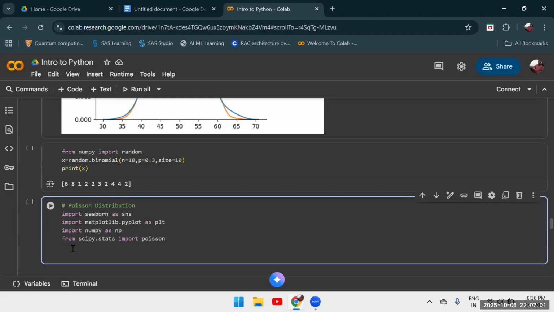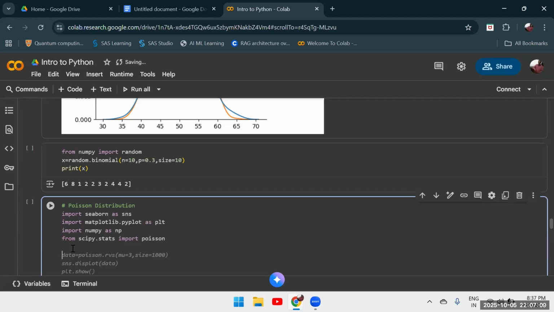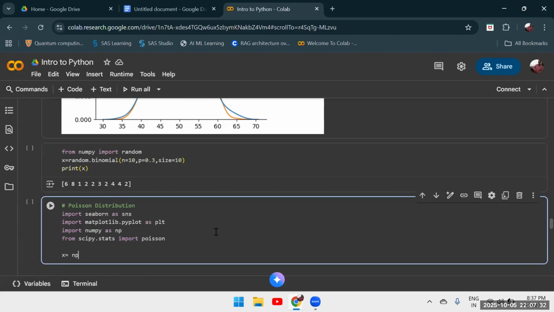How are we going to create this Poisson distribution? We will first create a sample method. There are various methods in Poisson distribution, and we are going to see each of them, or at least the ones we'll be mostly using. First we'll assign a value of x. For the value of x, how are we supposed to create an array here?